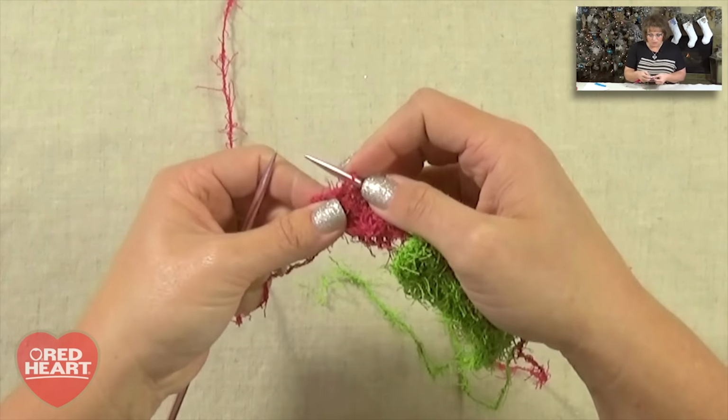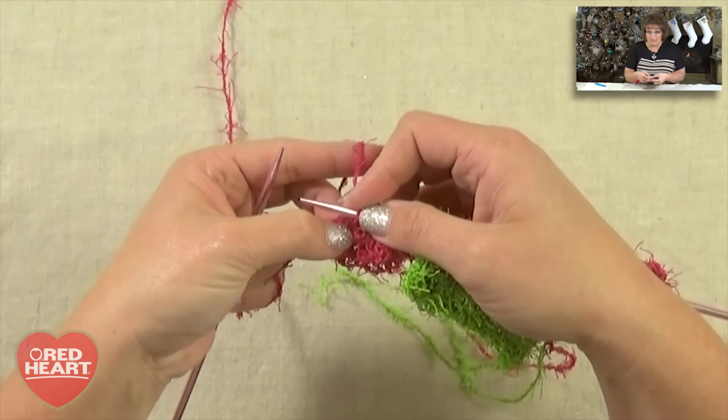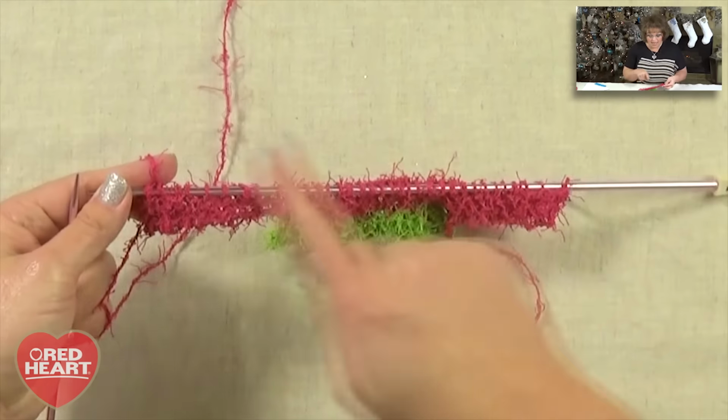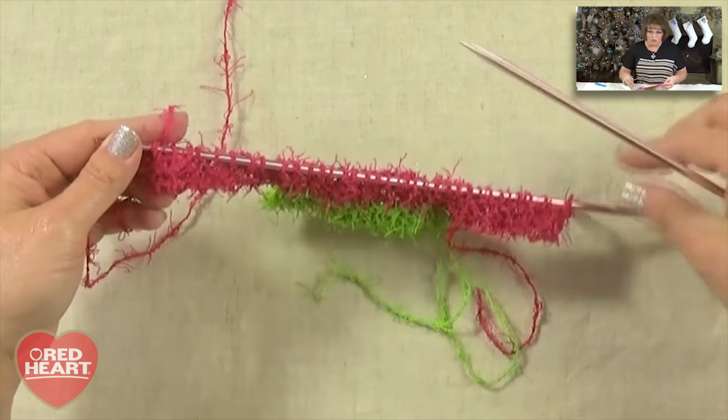Now, I don't put a stitch marker on this side, but you absolutely could. Maybe that's your clue of, okay, I want to make sure I have my stitch marker there to remind me that I have to do a decrease over there. Because sometimes you can get going along, you'll do your decrease at the beginning, and you forget to do it at your end. So it's whatever helps you. The stitch markers are there to help you along, okay?